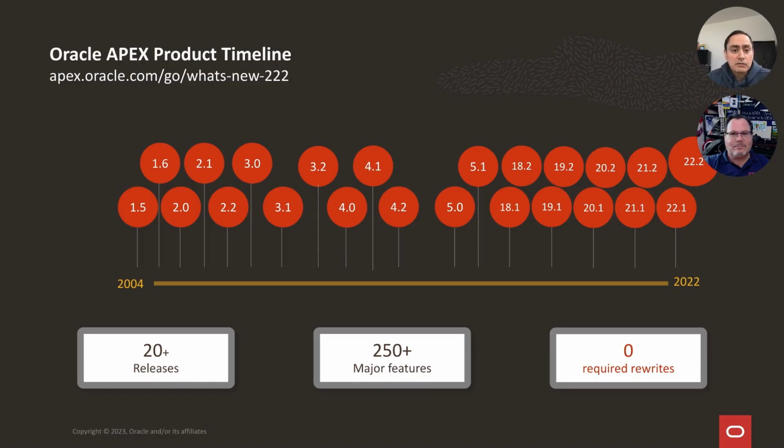With Apex, we've been in the business for a long time. Apex was originally introduced in 2004, and now we're in 2023. You can see we've had a number of releases in the process. We typically do two releases a year, one in the summer and one in the fall. These releases are marked by the year they were released in. Our last release was 22, and then we have the dot releases. Dot 1 is in summer and dot 2 is in the fall. The next release coming up is 23.1, planned for summer this year.